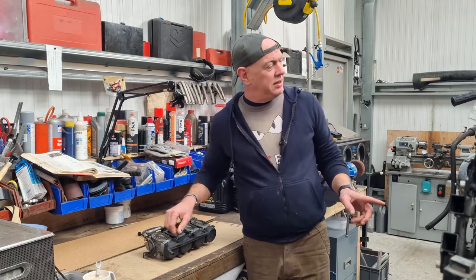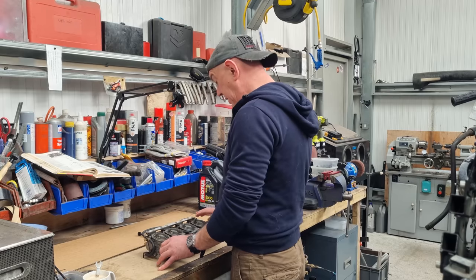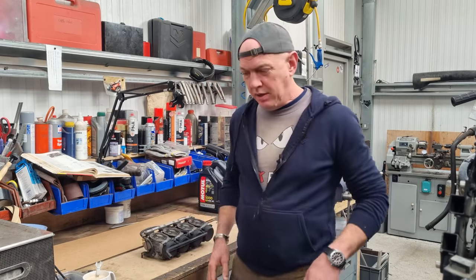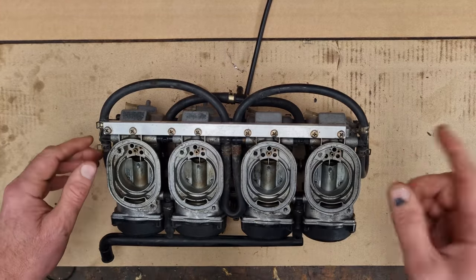These are the carbs off the ZZR. So basically, it all needs to be stripped, cleaned up and serviced and put back together again. Let me show you what we got. Right then, for an awful lot of this, you're gonna be perched up there. Don't go anywhere.